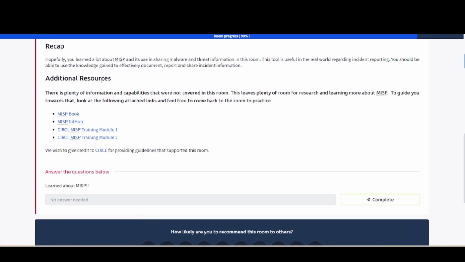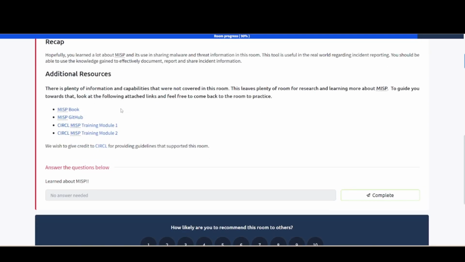Like I said earlier, a lot of times these rooms are just scratching the surface of whatever particular area they are covering. Okay, and this is SOC level 1, so I think that this covered enough criteria for you to investigate further on your end. Do your own research, play around with these tools. That's how you get this knowledge increased and get that hands-on experience with dealing with these tools. Because you may go to an environment that's using MISP, and then it would be great if you already knew at least the overview of MISP and then how to add particular items in there, et cetera, et cetera.